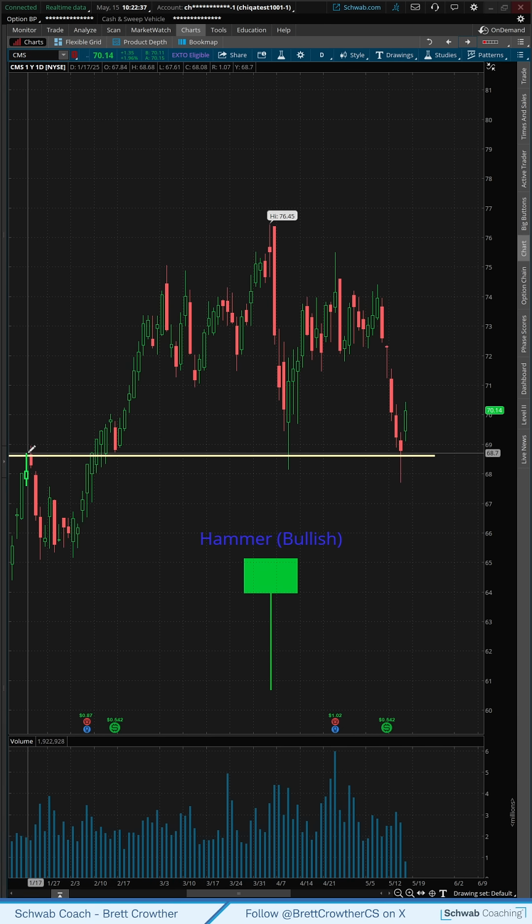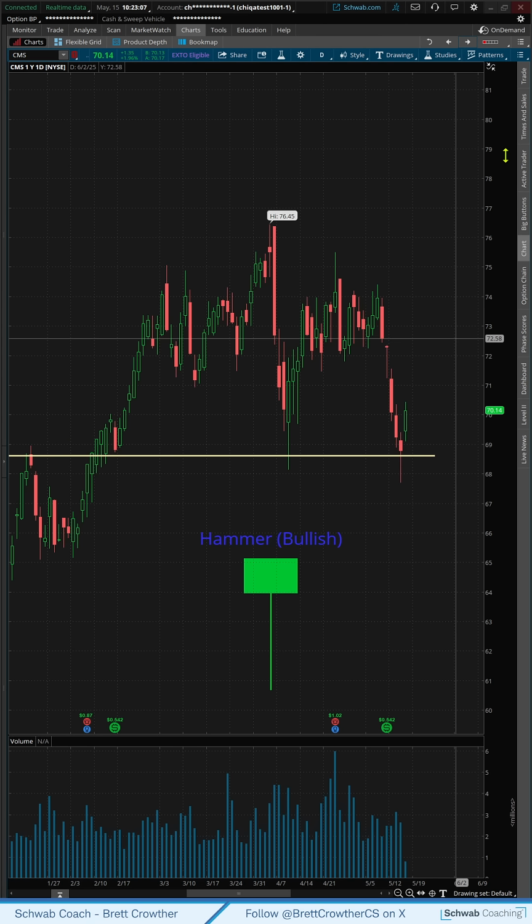If we look at this stock, you see resistance here was support right here, another support area in here. And as the stock came down to support, here's where we see that small body candle, wick twice the length to the downside, a little bit of an upside, a little bit's okay, but that would be the hammer at support. Hammering out the bottom is sometimes what people will say. And so again, finding a hammer at support, some will look for confirmation of that hammer, which is a close above the body the following day, which is what we're seeing here.